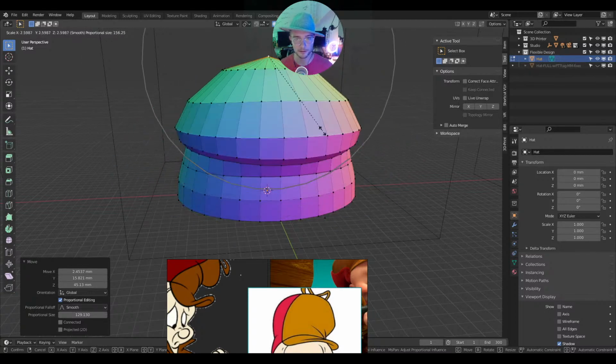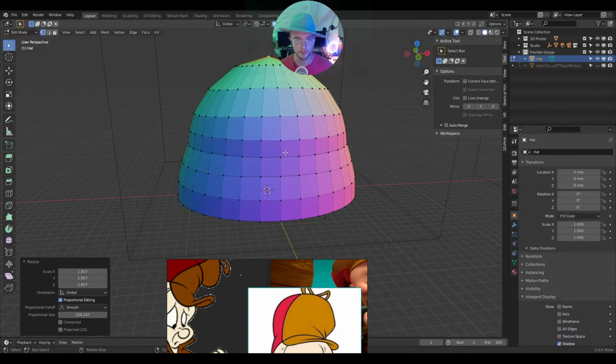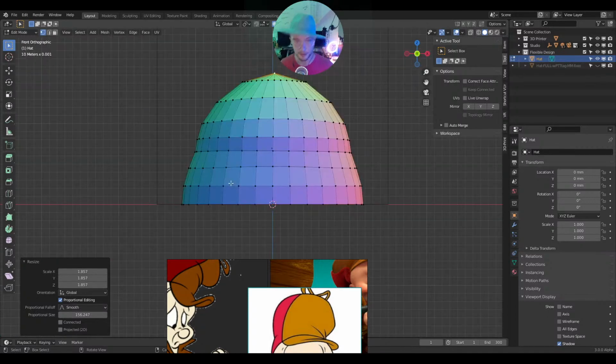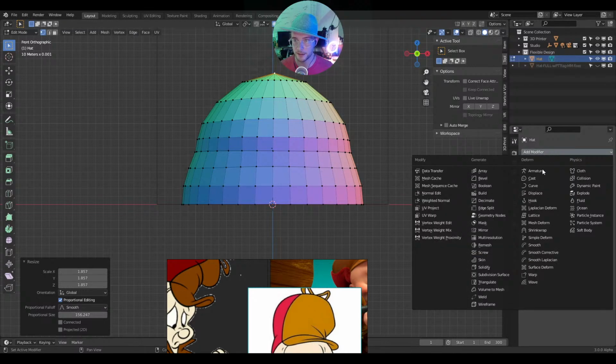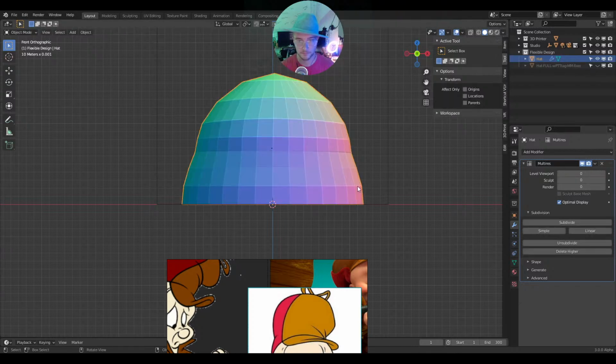We could totally do this in sculpting, and maybe we will. Maybe we'll just go straight into sculpting. So front mode, let's just go ahead and save that, and let's add multi-resolution. Just subdivide it a little bit.